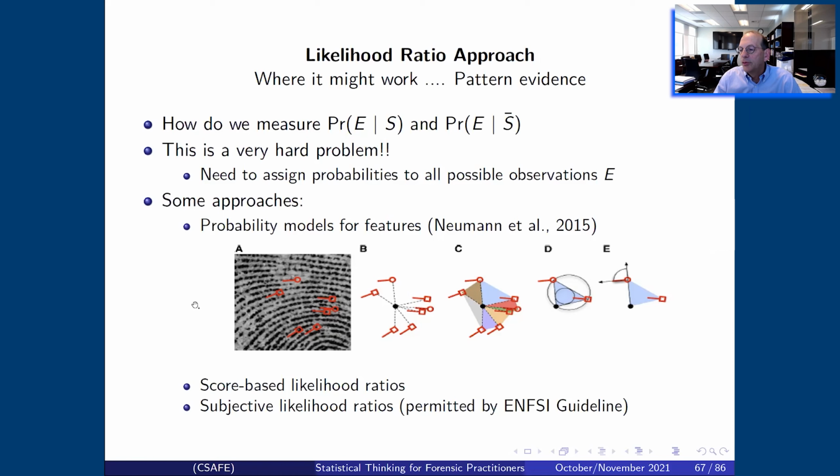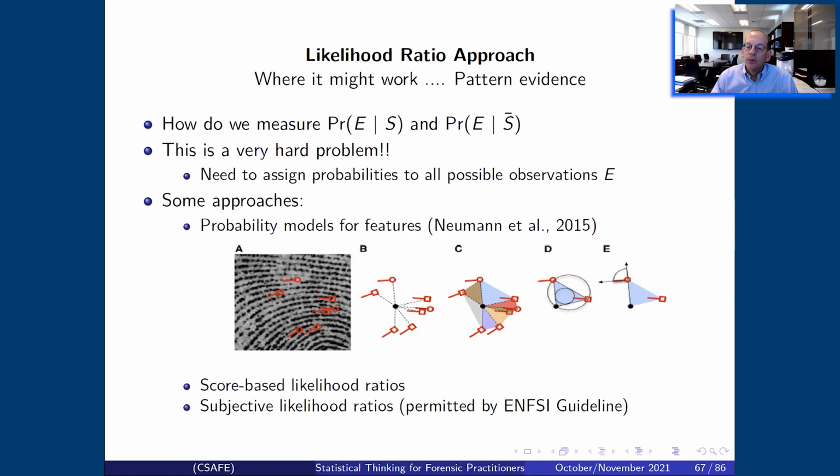I'm not going to go through A, B, C, D, and E. But 7 minutiae in his approach leads to like 21 measurements. And then you can think about trying to say, how do I assign probability of seeing these 2 sets of minutiae, one on the suspect print and one on the known print. So that's the closest one can get to really trying to assign probabilities.